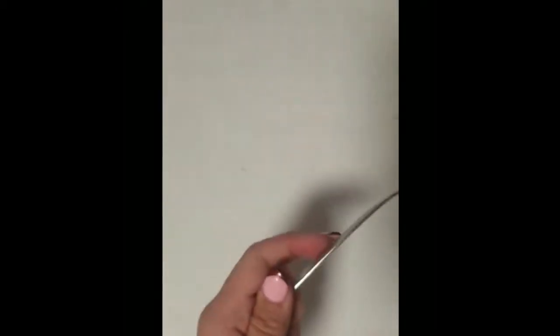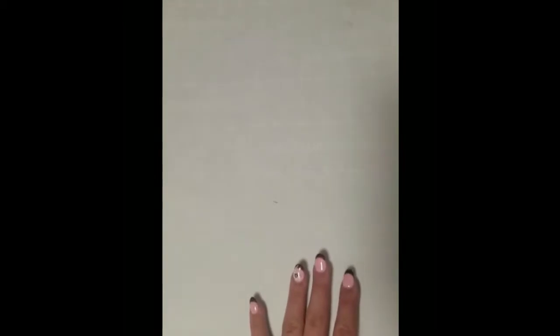Then for the basic tools, you are going to need a medium microwavable bowl. I like to use plastic, but you can also use glass. Then you are going to need a metal spoon. This is completely optional, but I use an ice cream scooper to help scoop the haystacks. It's completely up to you if you want to use that or not. Then you are also going to need a cookie sheet pan and parchment paper. I do not recommend aluminum foil at all, as if the haystacks stick to it, it can get a little tricky to pull them off.